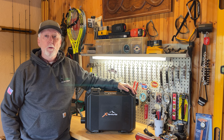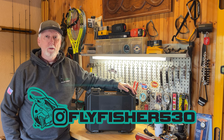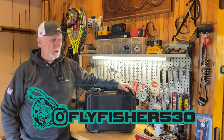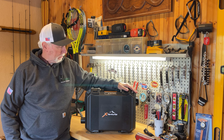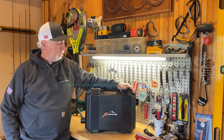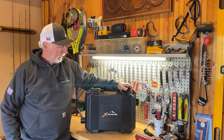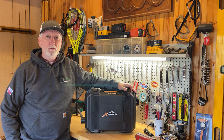Today we're going to be going over this XVentures diesel heater. This is something I plan to use in my rooftop tent this coming winter, and it was lent to me by a good friend of mine. It's never been opened or used or assembled, so that's exactly what we're going to do today, is put this thing together. And I hope you enjoy the video.